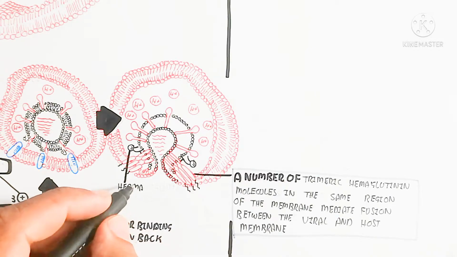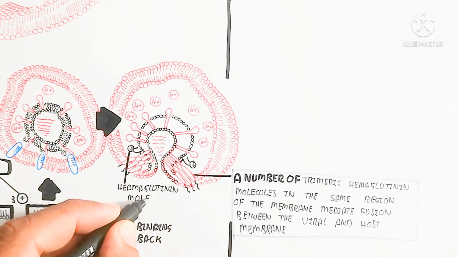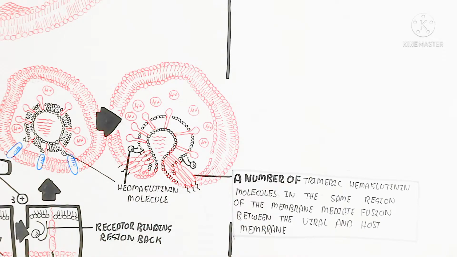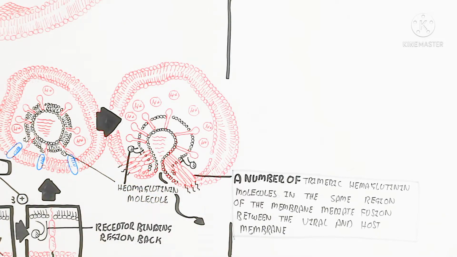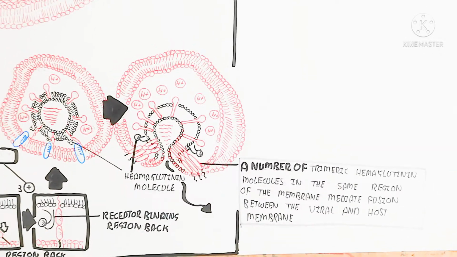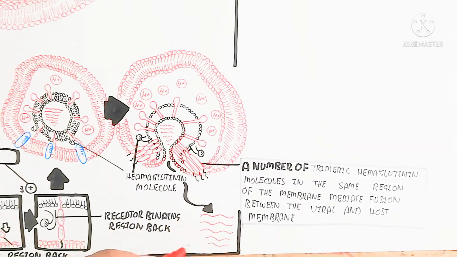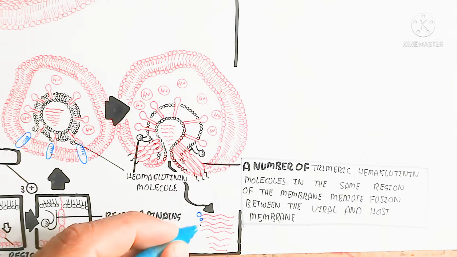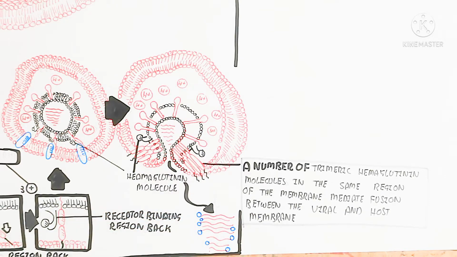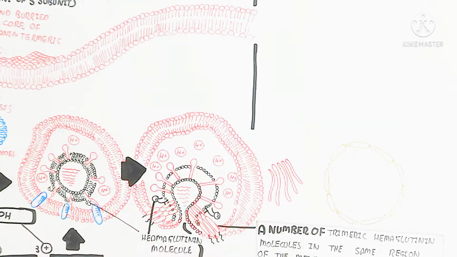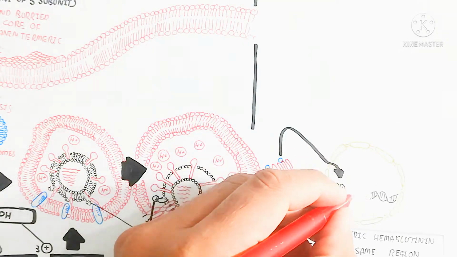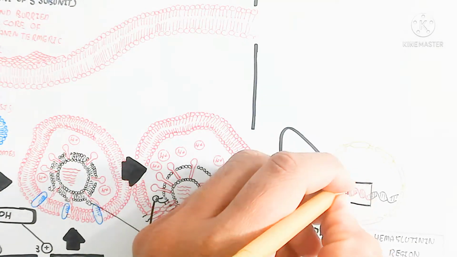So after this binding opens, there is an outflux, basically exocytosis of the RNA. This release of the RNA of the virus into the cytoplasm is the major target and is very important, because the RNA polymerase containing the 8 strands goes into the nucleus and binds with our host DNA.